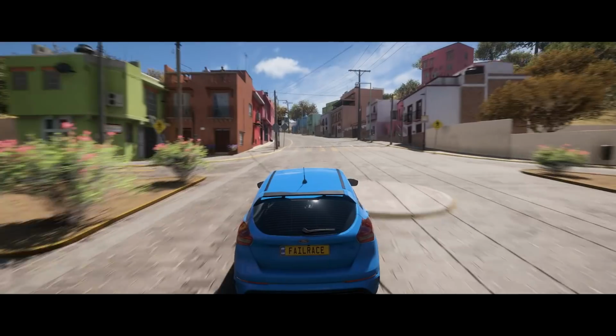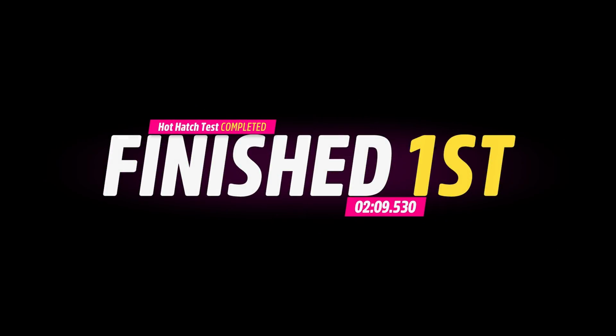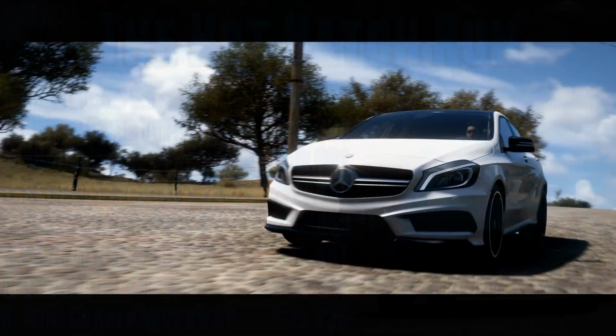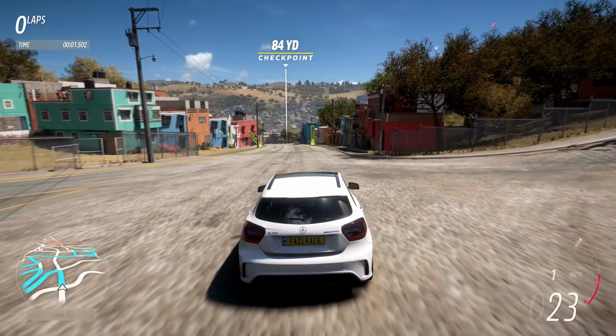It is quick up the hill. It's actually about the same sort of speed we saw from the Civic by the time it got to the line. Interesting. It is faster though. A 209.5 will do the job in that one. Yeah, it lost a little bit towards the end. That Civic was so quick in the final sector. The Focus was very quick in the mid-sector, but didn't quite carry it later on. Either way, though, it is the Ford that is going to go to the top of the table. The Civic will remain in second. It's not a huge gap between the Focus and the Civic in this one, which, as I said, is quite impressive. We move next to the Mercedes, the A45 AMG.